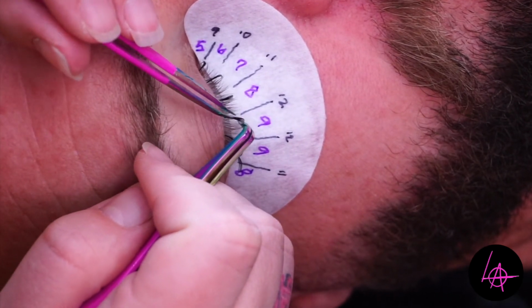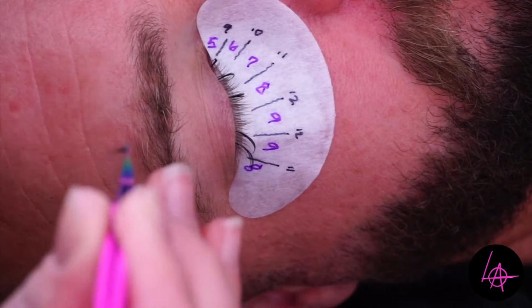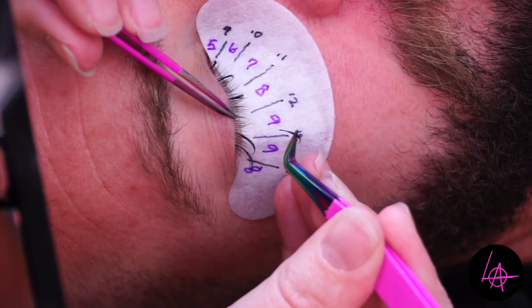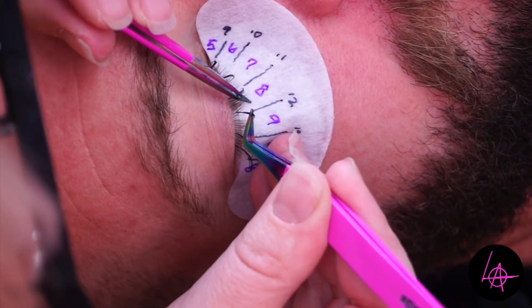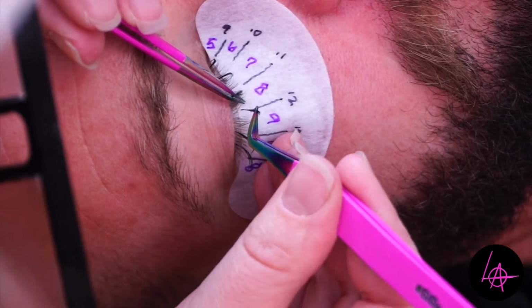I'm removing this one because it ended up fanning out a little bit more than I like, and that's a really good way to lose your peaks. So what I'll do if that happens, if it's too fanned out, it's not pointy enough, is I will take it off and I'll put a new one on there.